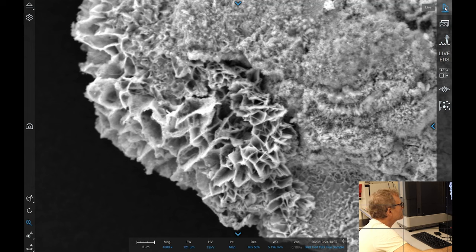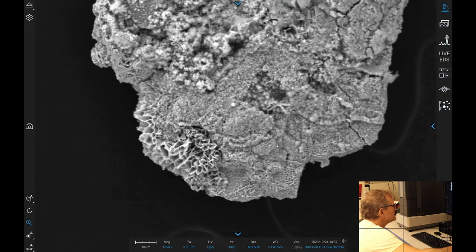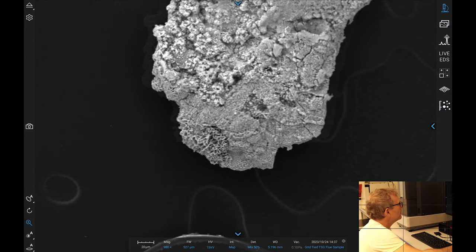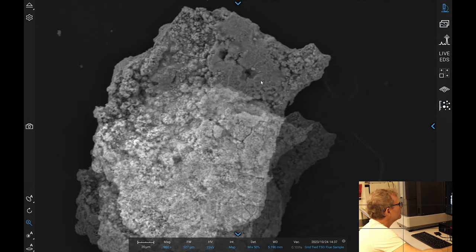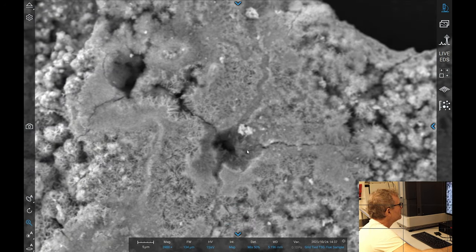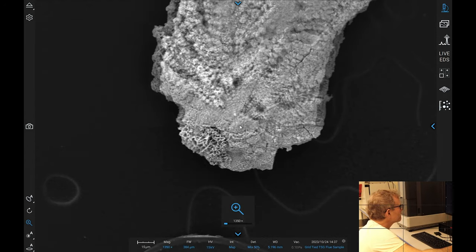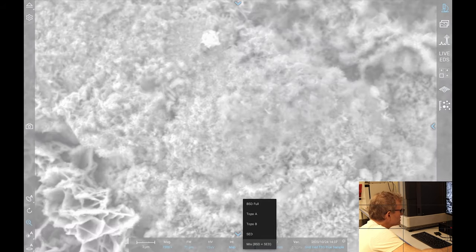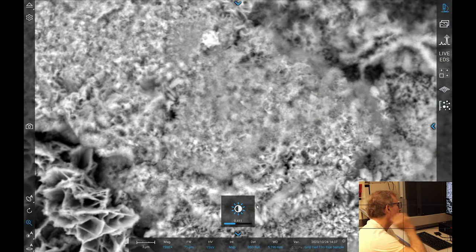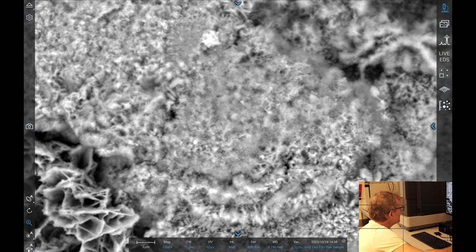Okay. So I want to do that. What is that? That is in the center of this area here. Okay, is there anything similar structure-wise? Not really. No. This is our structure here. Right, so what I'm going to do is shift the thing to BSD full and shift the energy down here, so hopefully we can get a better image of this area.